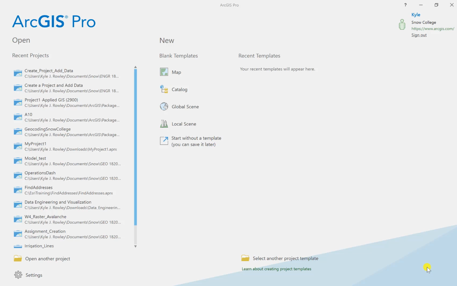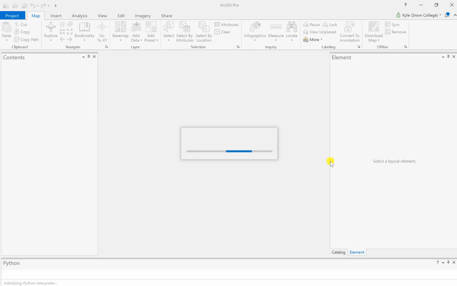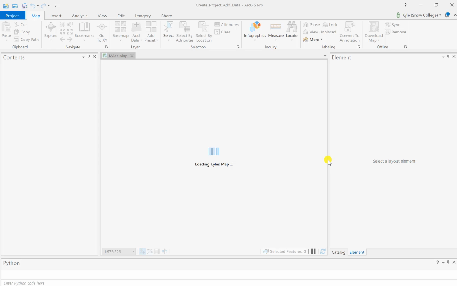Well, hi everyone. Today what we're going to look at is how to generate a map from the project that we have started in ArcGIS Pro. So I'm going to open what we were working on previously, and I just have it there in my quick links to open. You may have to browse to a file or a folder.